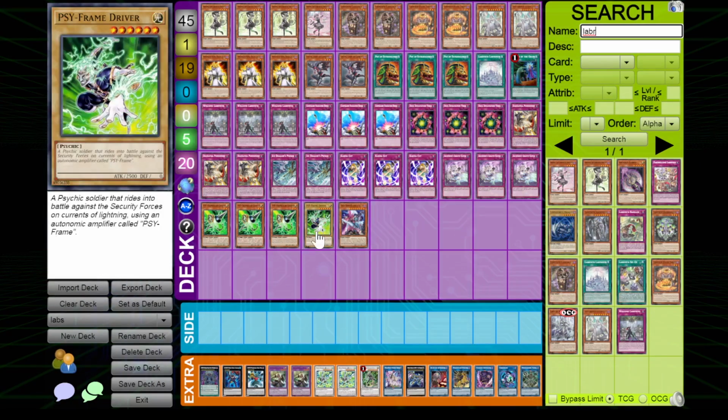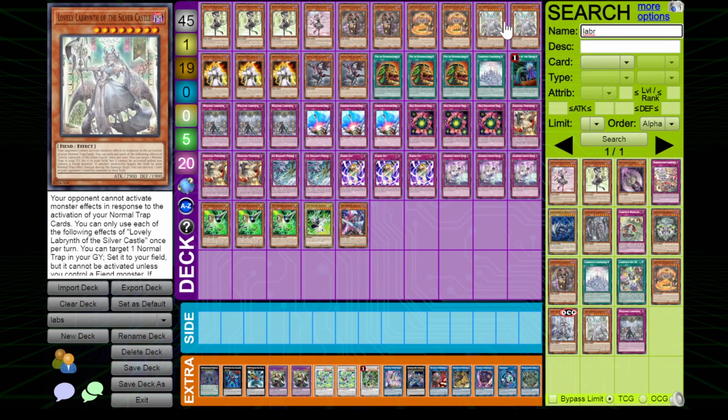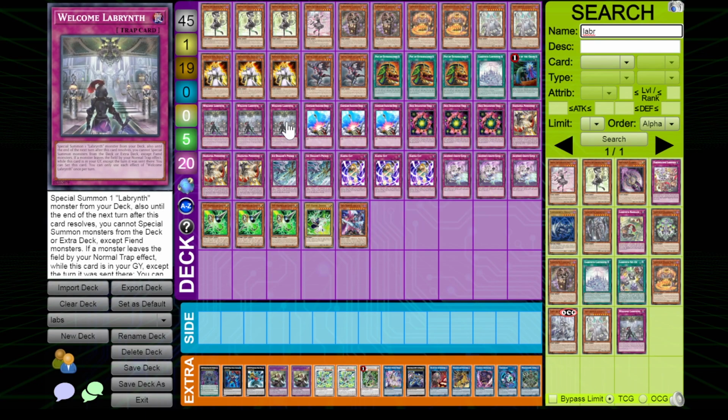And then, of course, we've got Triple Gamma, one driver. The reason we've got this is because even if you can't get this to the board, it does give you the ability to protect all of these from being negated.